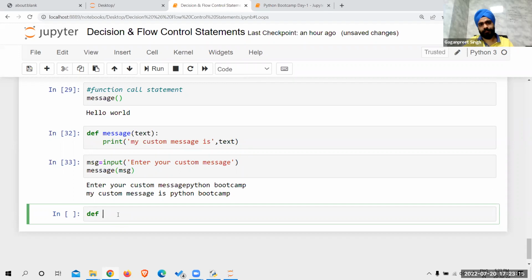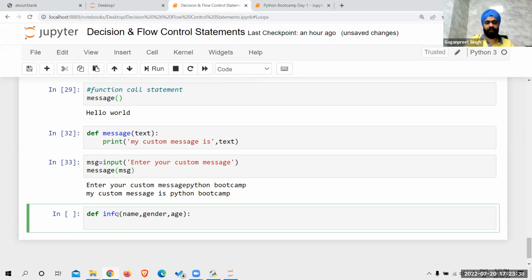So let's create one function, def info, with name, comma, gender, comma, age. So this is my new function that I have. We have three values in it.